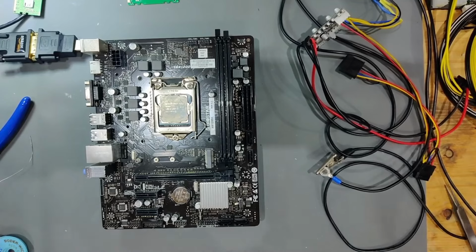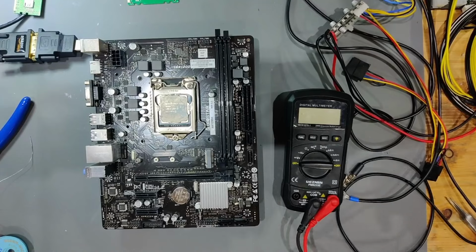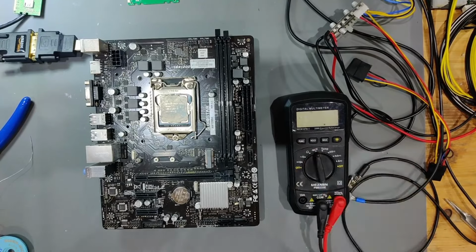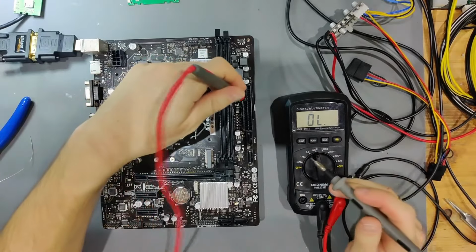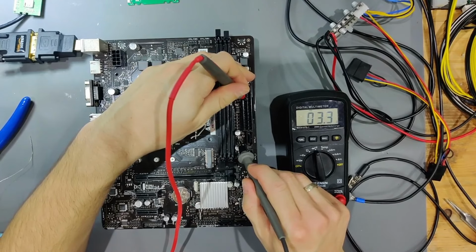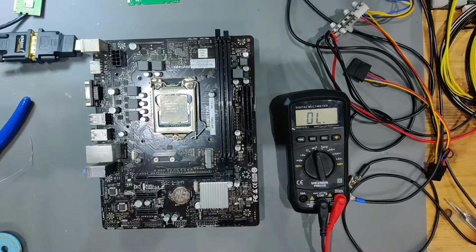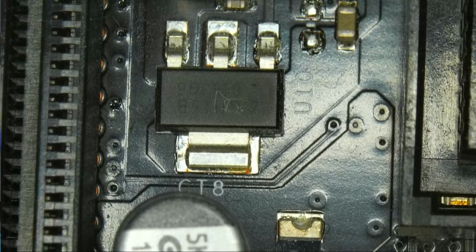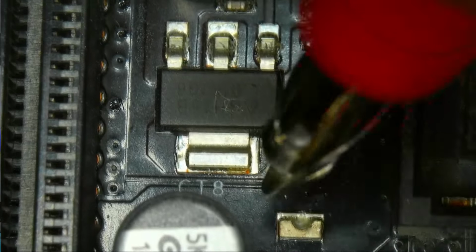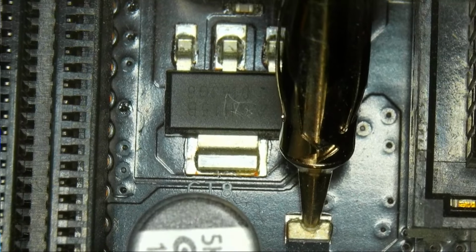So what we're practically going to do is take our multimeter, and one thing I've already spotted before is where 5 VSB goes. When we go into beep mode, one probe into 5 VSB, and it goes right there to this regulator right here. This is a linear regulator. I can show you that under the microscope. And now we can see the regulator. There's also a fuse close to here. Let's see if that fuse is blown or not.